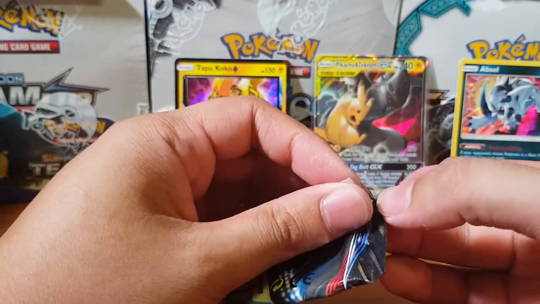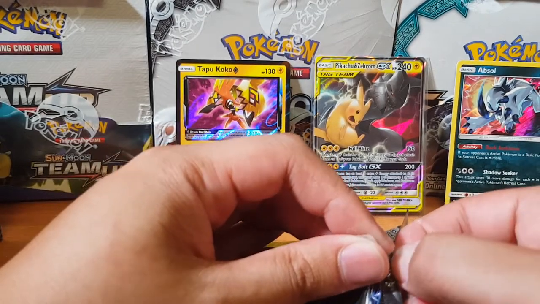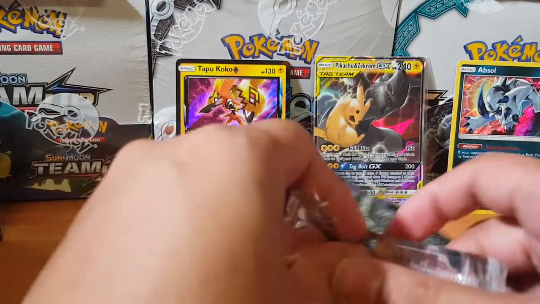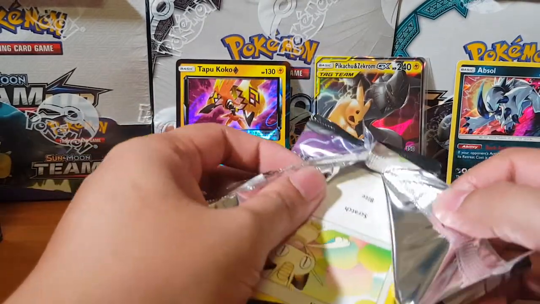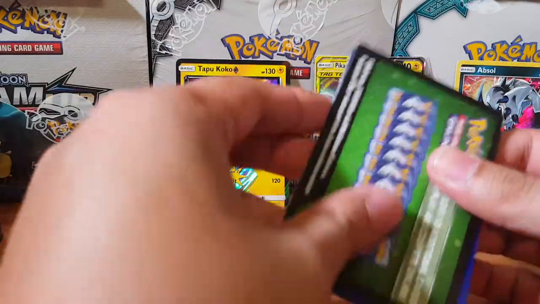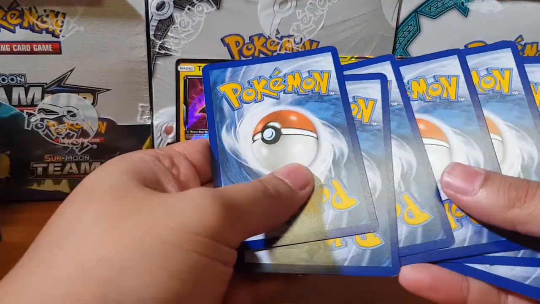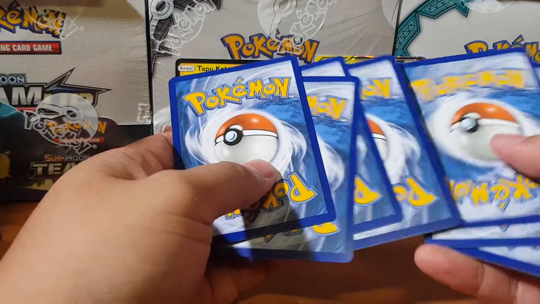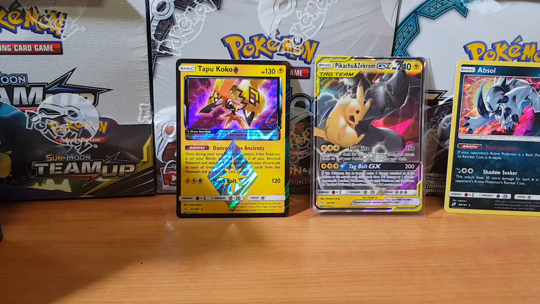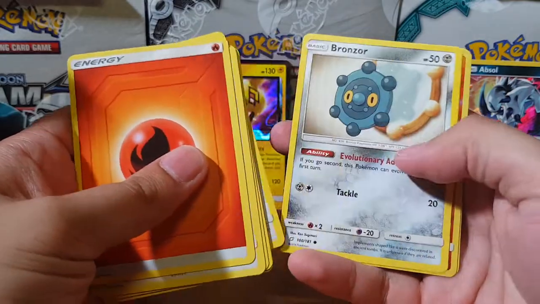So I believe if this has something here, because I believe we've pulled 3 GXs already and 3 holographics. It's not even another 28th pack. Interesting. Might be in the 29th pack then. 29 is the lucky number, it seems. Maybe, or even the 30th.